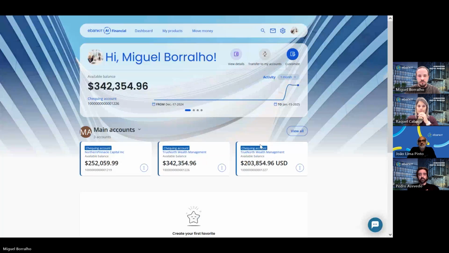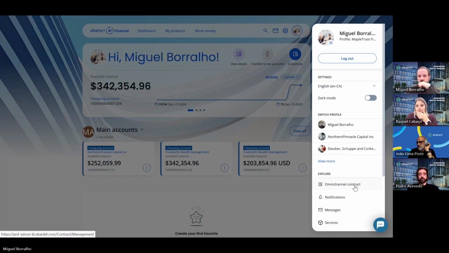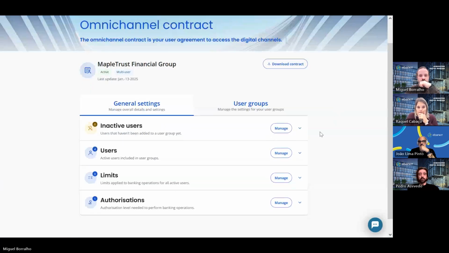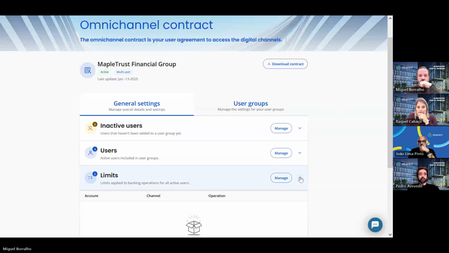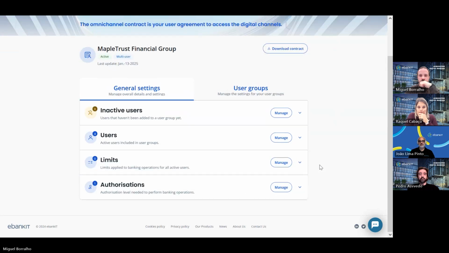You can see right away that the dashboard is quite a bit different. So by default, we do have these accounts showing up just below the main graph. We can pull that main accounts down, and we can have different account groups and display my balances based on different operating subgroups within the corporation, things like that. But we can also go in, and if we pull over the image of the business, there's this idea of the omnichannel contract. And this is where we can go in and manage all the things around this particular company, the users, the limits, the authorizations, all the kind of fun things that you're going to want to do with a business.